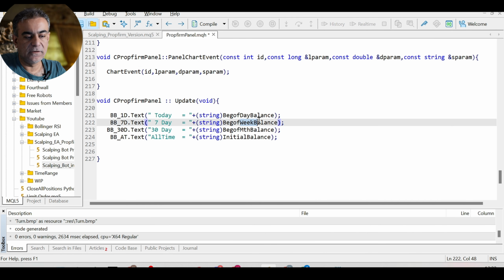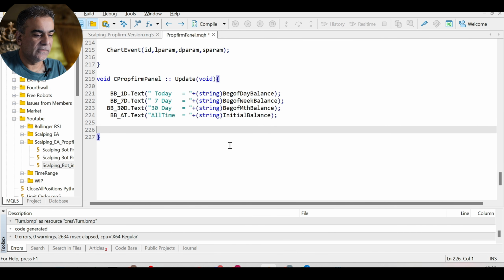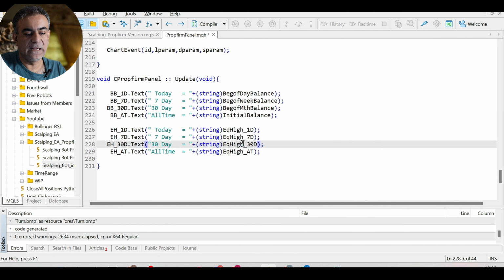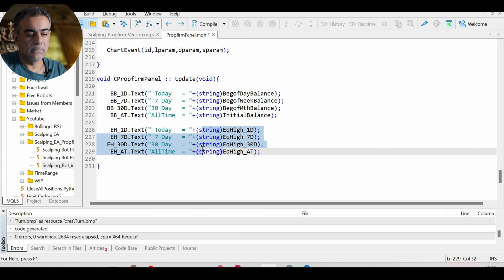Because these variables are going to return a double value and the text is going to be a string, we need to first convert it into a string before adding it to the labels. I'm going to do it for the rest as well, which is the equity high 1-day text, 7-day text, 30-day text, and all-time text, adding to it the value of the variables that we calculated back into the label by converting them to strings.